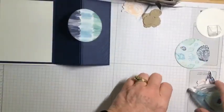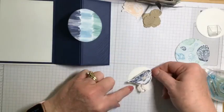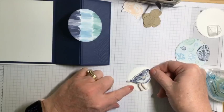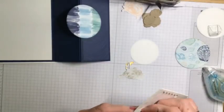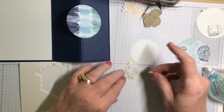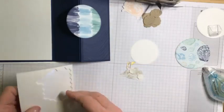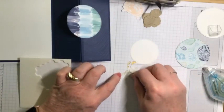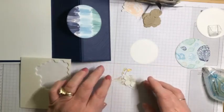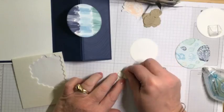Okay? So then what I am going to do is, I think I want to pop the bird up. So let me grab some dimensionals. And I'm just going to put a couple dimensionals on the back of the bird so I can pop it up. Maybe one more. I don't want it to squish down.